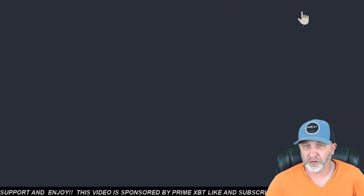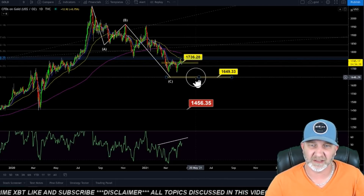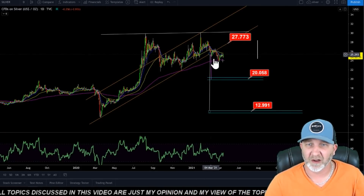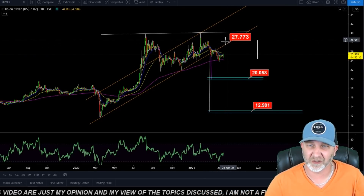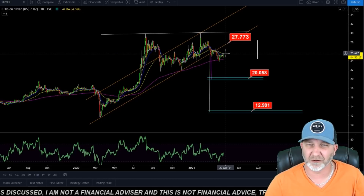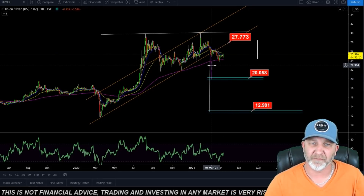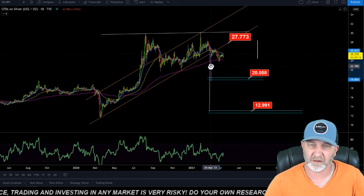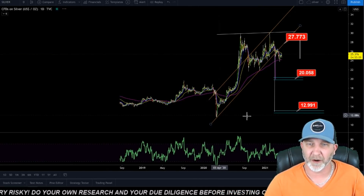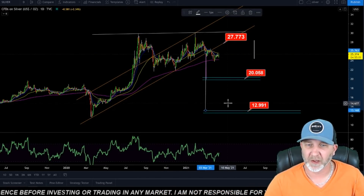Looking at our gold chart that we've had since November — we're playing around the support/resistance of 1,736. I still believe we're going to get down to at least the 1,650 range, and if 1,450 breaks it gets really bad. For silver, we could come up and retest the top of this channel, but it's got to get past the 55 EMA first, around 25.7. It's not looking promising, but if it does I could see it going as high as 27 before dumping. My target on silver is the measured move of this rising channel — about $20, with as low as $13 being a possibility.